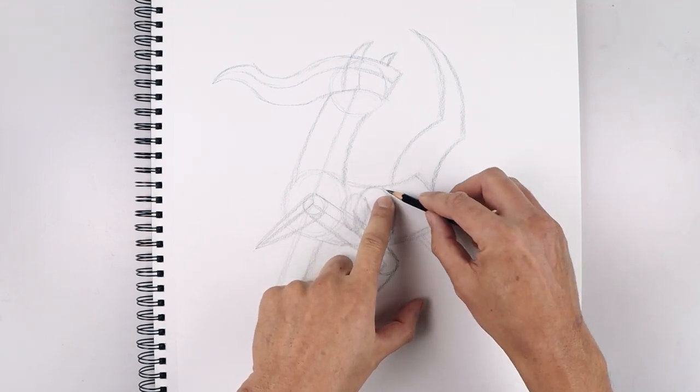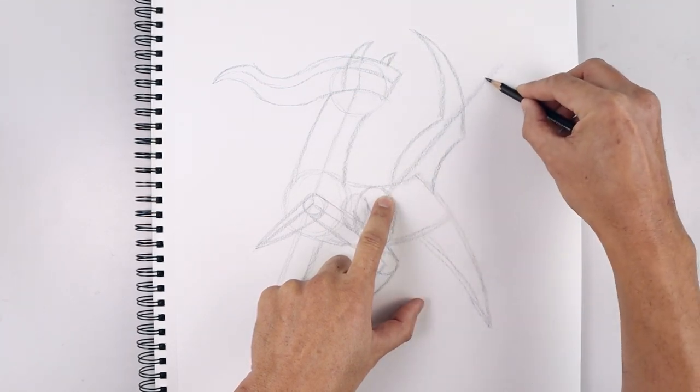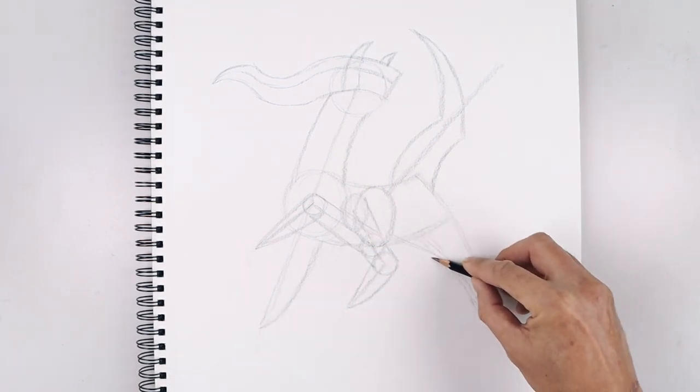Let's go to the top right side of that oval, sketch a straight angle line going up and out. Let's go to the bottom right side of that oval, angle is down and out towards the right.